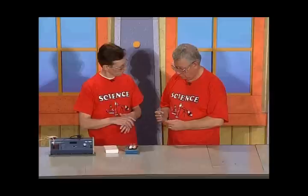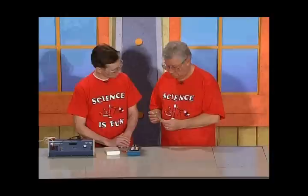I like what you said about it being useful, but you also said it's colorful. I don't see any color here. Well, you're right. This piece of niobium is just gray like every other metal. However, if we give it a very thin coating of niobium oxide, it will become colorful. So you say. Yes, well, I can show you.